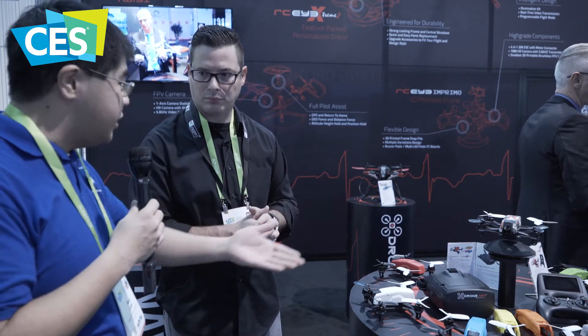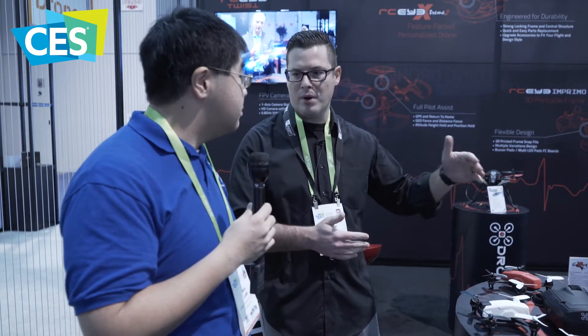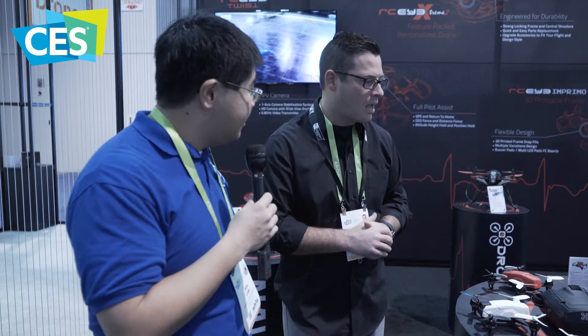That's a really nice feature — it's great to have a ready-to-fly unit that you can upgrade as you learn more. It's a grow-with-you type drone. It comes with a 2S battery, but we also offer 3S as well, and we offer performance props so you can build your way up from beginner to more professional stuff. The MSRP is $189, which is ready-to-fly with everything you need including the controller. With the goggles it's $219. Pretty good price point.